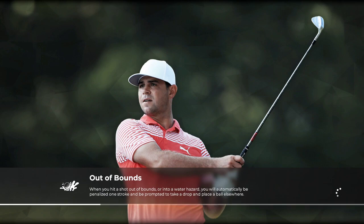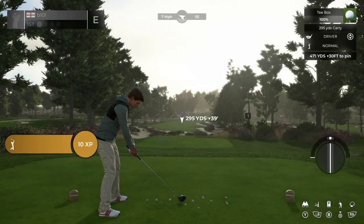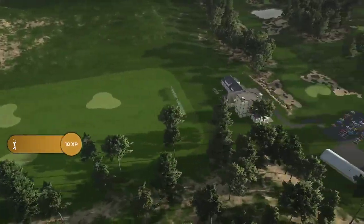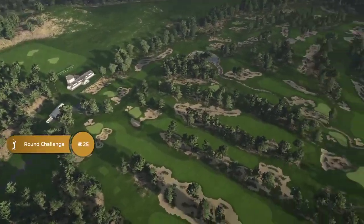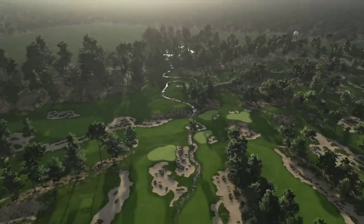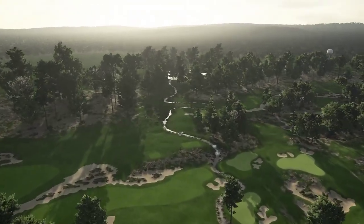So yeah, it's been cool watching this one come together, and I know that it's really different. Andre's trying to do a lot of things differently to previous courses, and it's cool. I think he's gone for the four greens in 200 yards somewhere. Can't remember where that was. We got three right there. Yeah, so that was going to be one of the elements. There's this creek, which he loved doing. He's a huge fan of his creek.